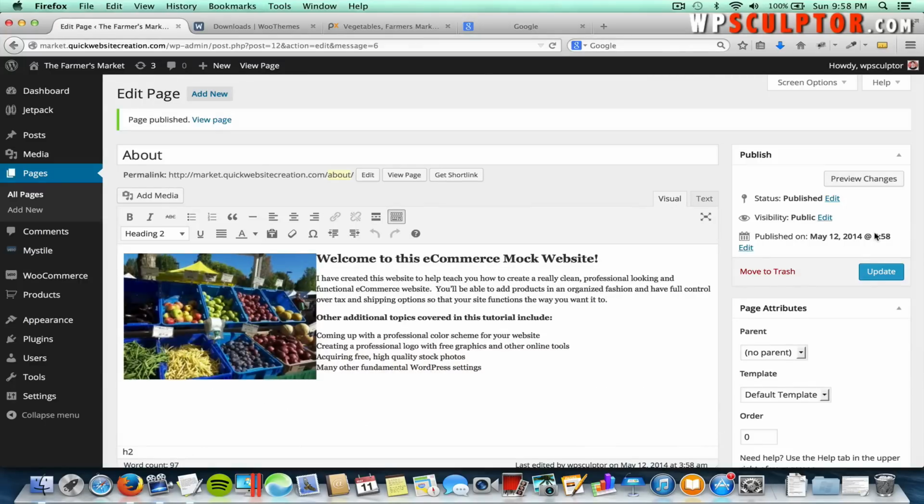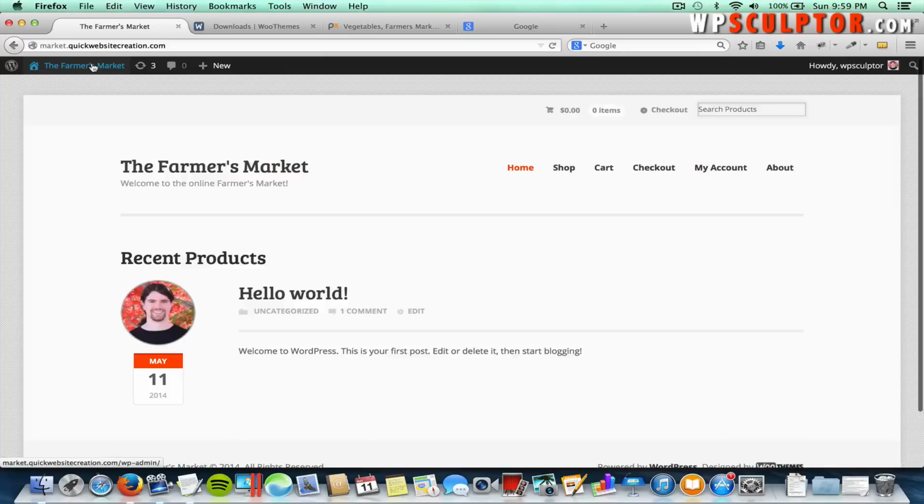Alright, now to view a page once you've created it in WordPress, after you've published it, you can click View Page here, or View Page here, or you could just go to the front end of your site and find it. Now, we're in a situation where our pages are automatically being added to our navigation menu, so I can just click on this icon here, and you can see that all the pages that we have are automatically being added to our main navigation menu. And this is a thing with a lot of WordPress themes. A lot of themes do this.